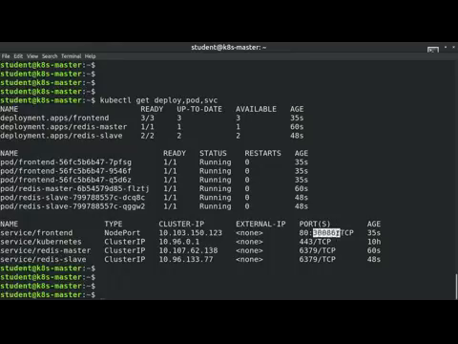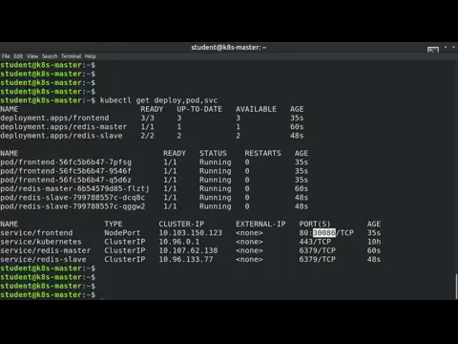And in this scenario, we received randomly a high port value of 30086. Now, when this high port or node port is paired with the IP address of one of the nodes, it allows us to access the guestbook application from anywhere.